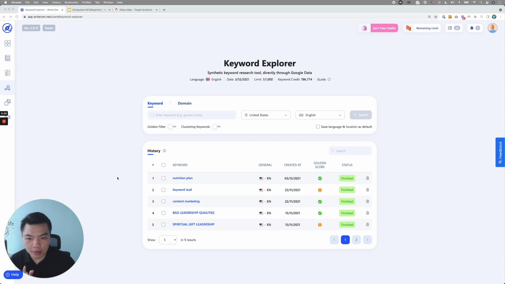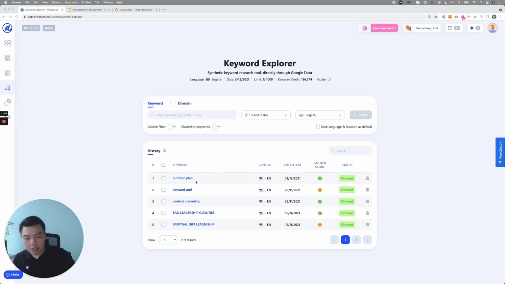The case we're going to use today is nutrition plan. Nutrition plan essentially is going to be the pillar page that you chose in the topic discovery, right? And what you have to do is start with the pillar page. You'll look for all of the keywords that you want to target under the topic nutrition plan. And then you will look at all the other keywords under other subtopics too. For example, diabetic meal plans, diet plans for athletes.